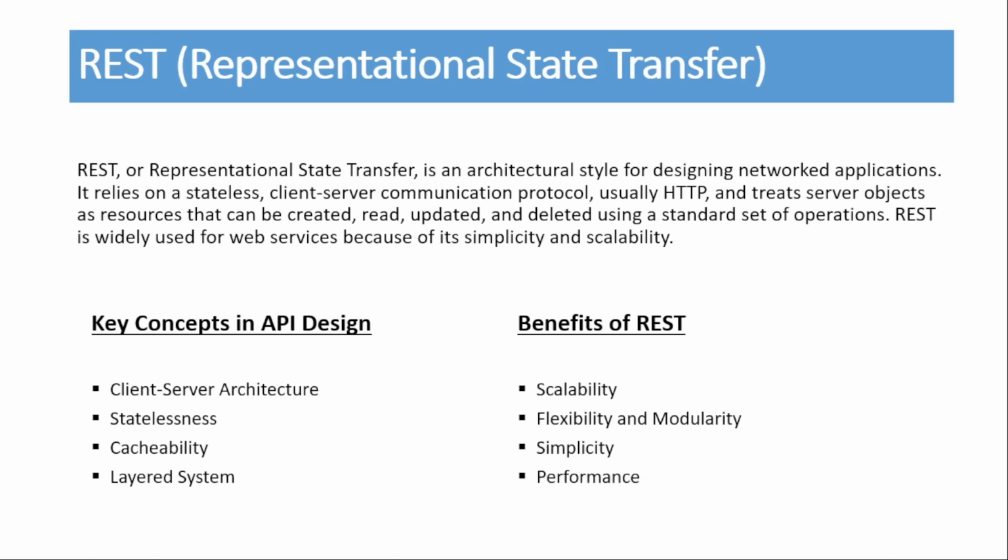Performance: REST can use caching and efficient communication to improve speed and reduce server load. REST is fast because it allows saving responses for repeated requests and uses efficient communication. For example, if you repeatedly check the weather, the app can cache the latest weather data so it loads quickly without always asking the server.